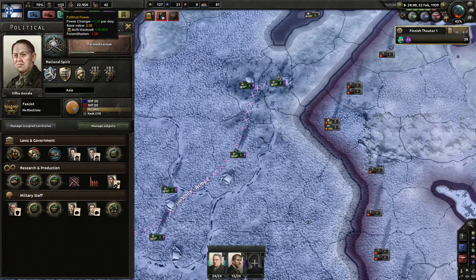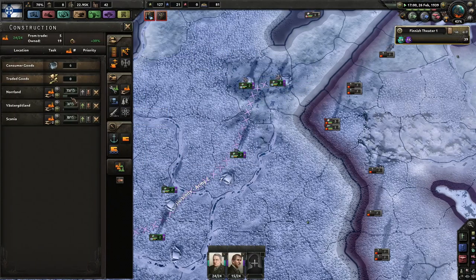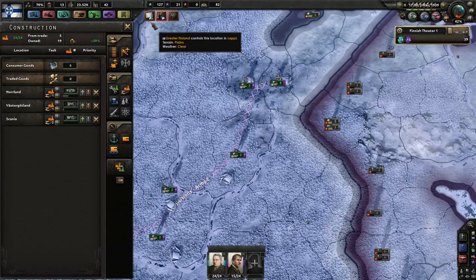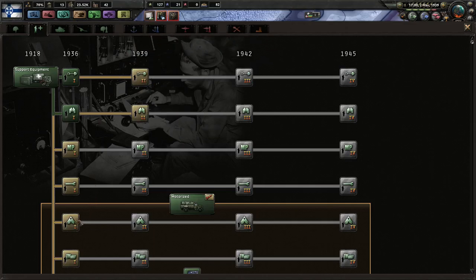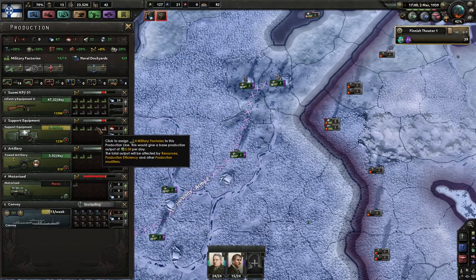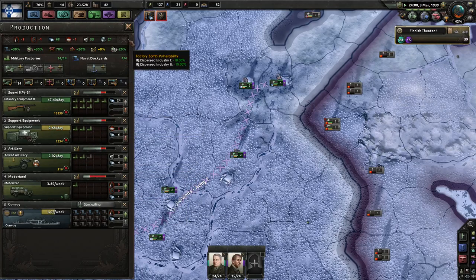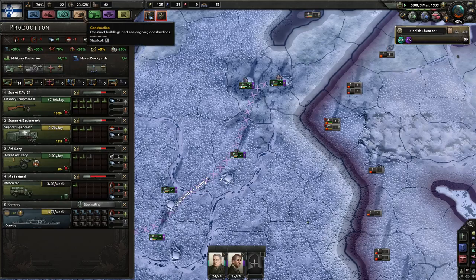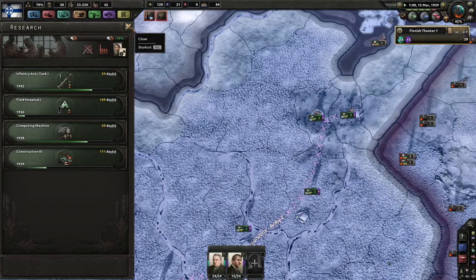I will save some political power for now. Oh, actually no, I will get captain of industry. It will speed up the construction of civilian factories. Let's try to get some motorized as well. Although... It might be hard. There's just so many things to be done.